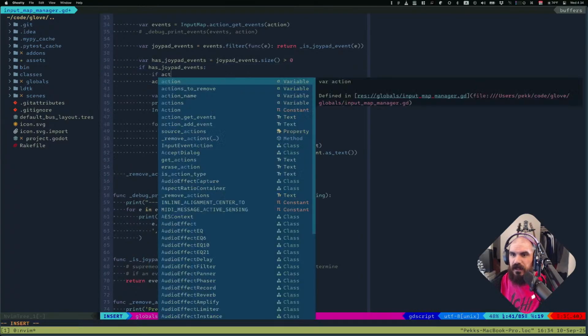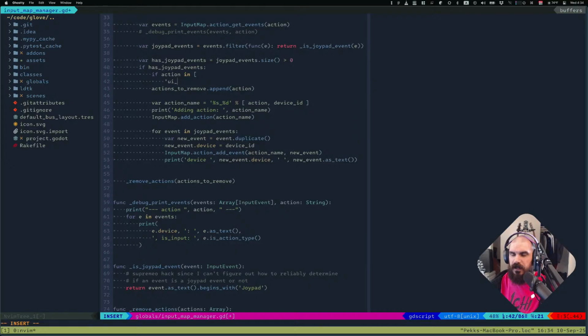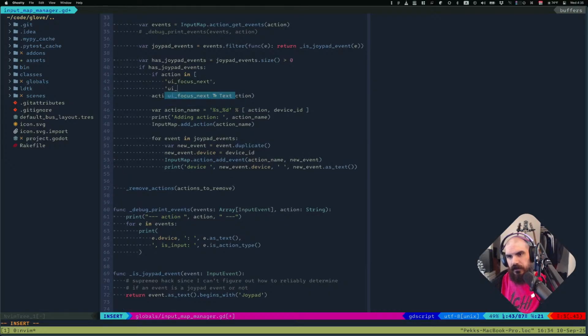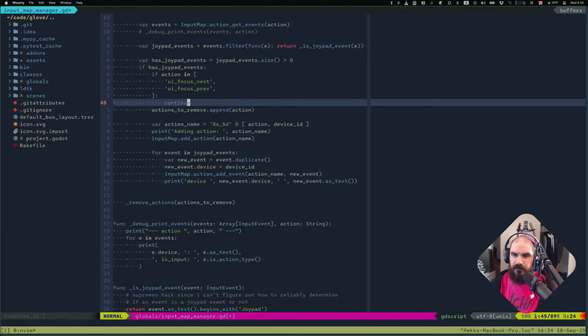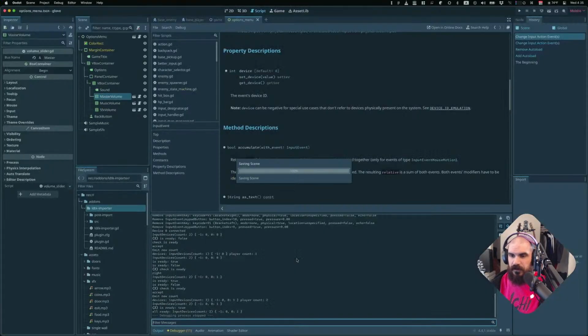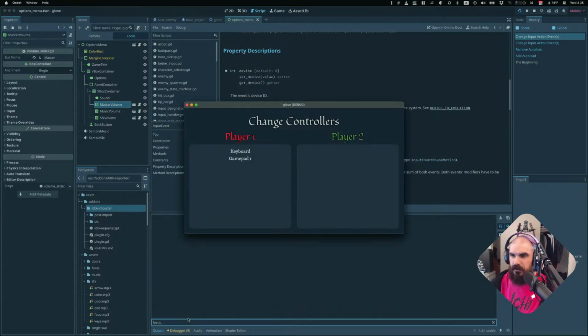So if action is UI action in UI focus next, UI focus previous, continue. That's really it. Now focus shouldn't even show up there.